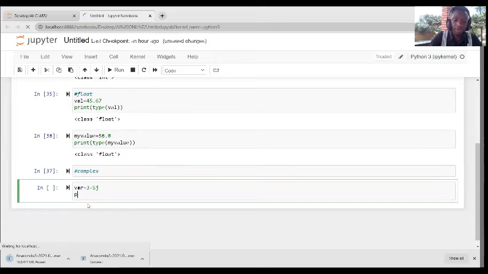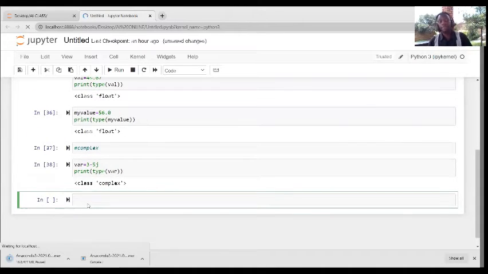Then I check what is the type of this. I print type, type is a keyword, of var. So I can see that this variable is a complex, it contains a complex number.